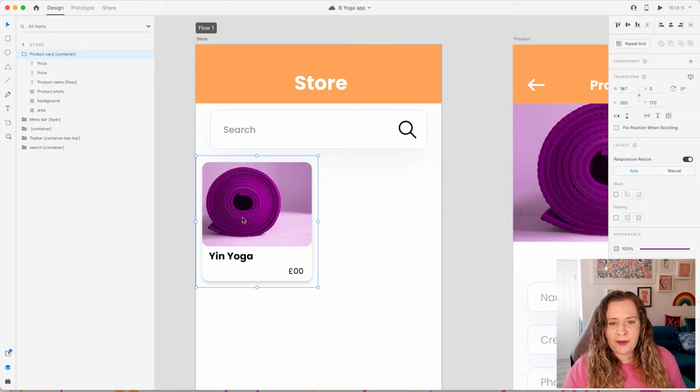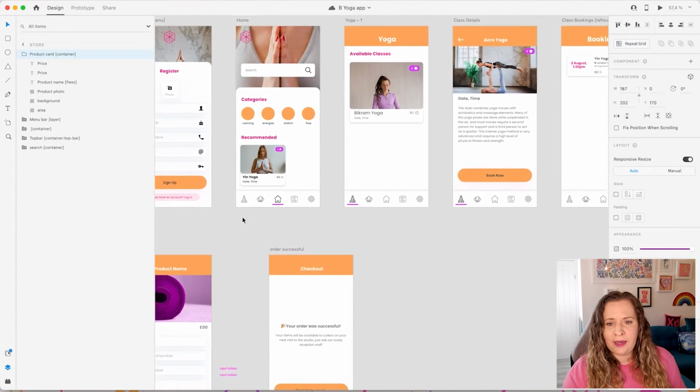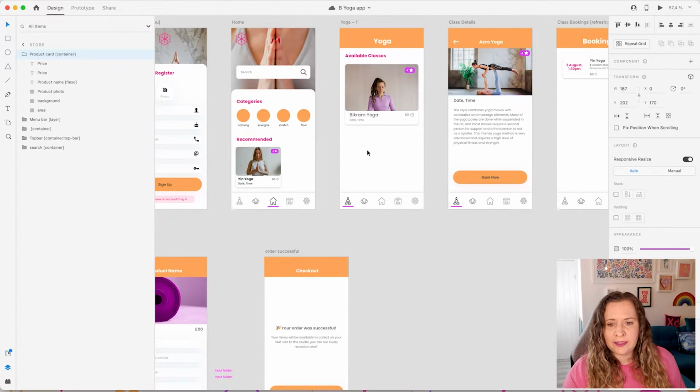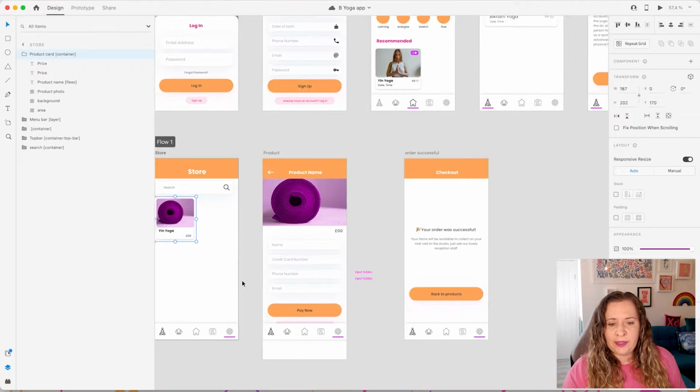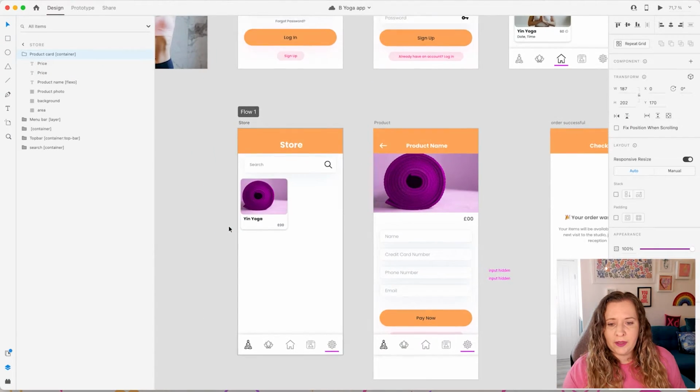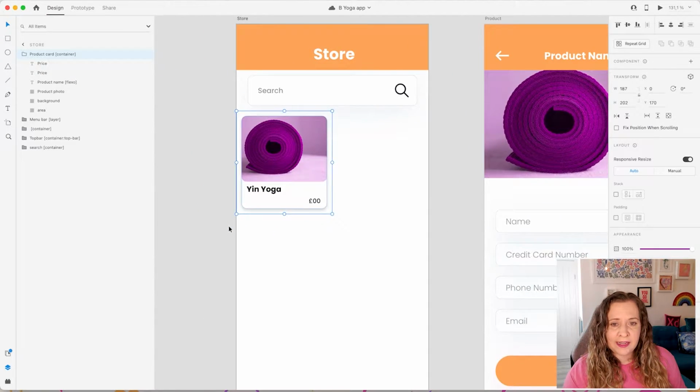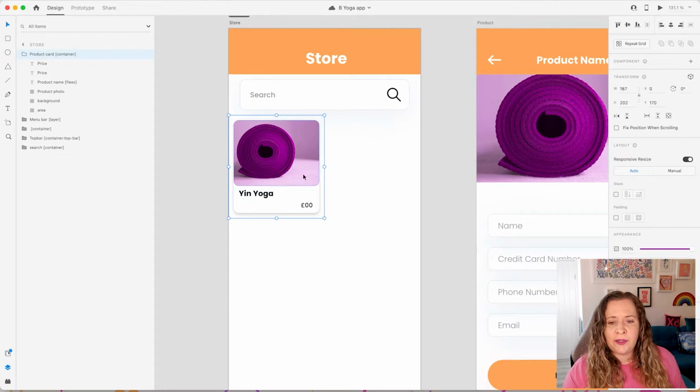And now to get on to listing our products. We're going to do this in a very similar way to how we were displaying our recommended classes and our available classes. We need these to be a list. Because we're going to be using Airtable as our database source, we don't need to create this product tile for each and every item. We just need to do it once, and then when we connect the API and bind the data to the UI, then Bravo is going to do all of that for us.